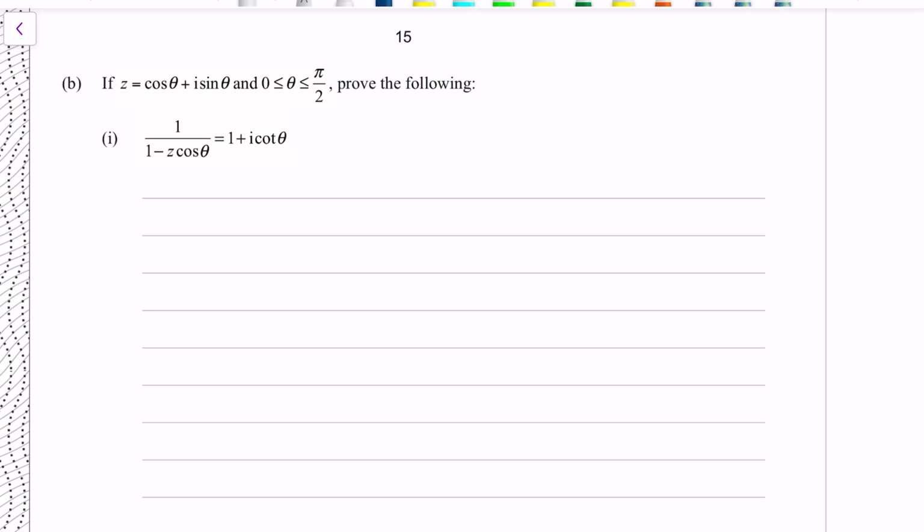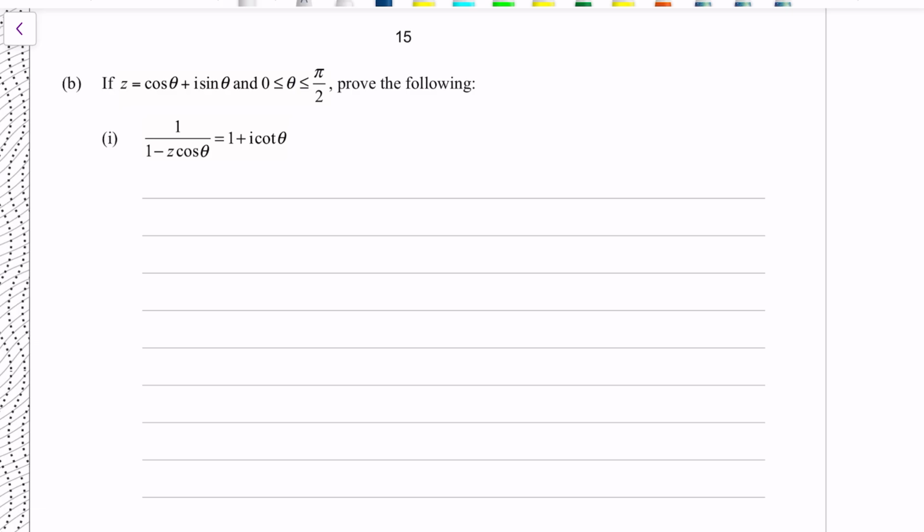Alrighty. Part B is an example of a question where complex number basics is needed, but also a bit of trig identity work. And a lot of students don't do trig identities as part of their normal calculus program. They might just do the trig modelling internal, and identities creep up a lot in scholarship, particularly in differentiation problems, integration problems.